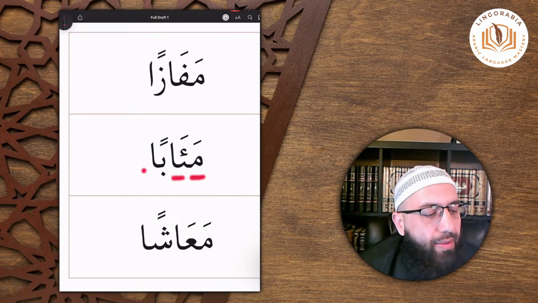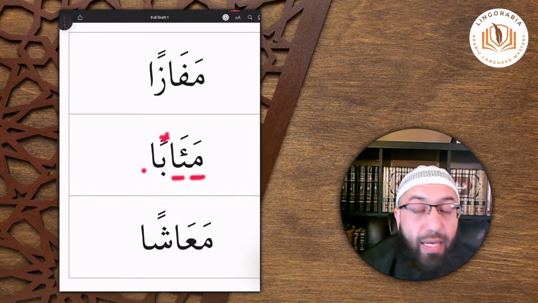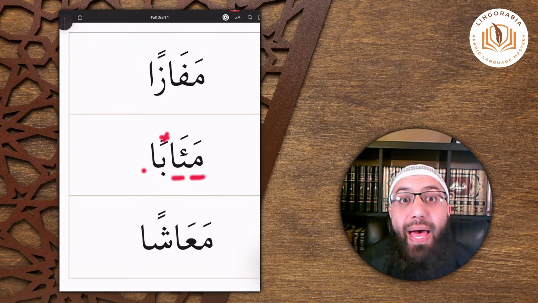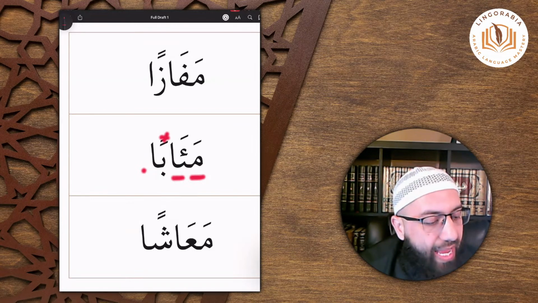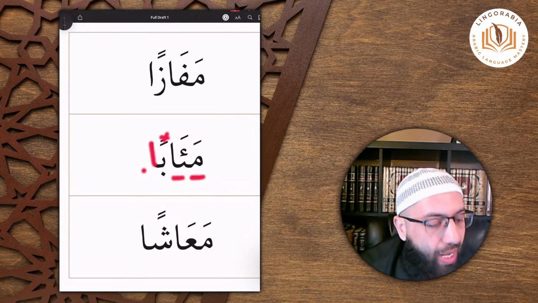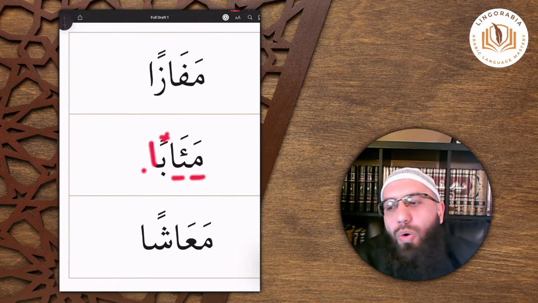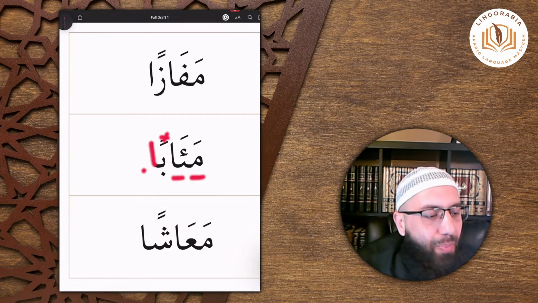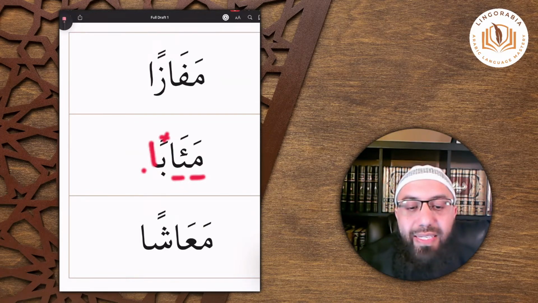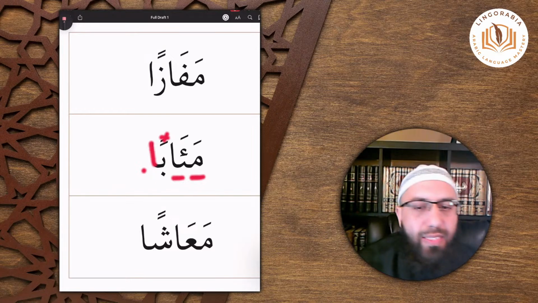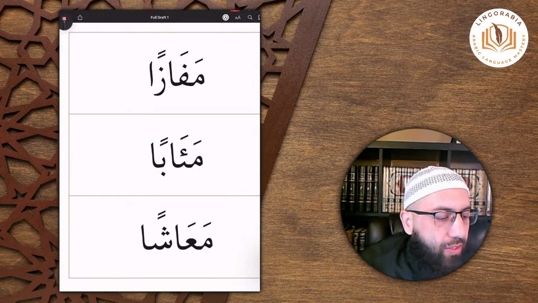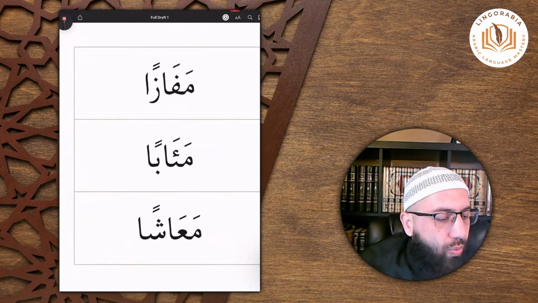Yes, guys. You drop the case and the tanween. So you don't say ma'aban, you say ma'aba. You pronounce the alif at the end, guys. Now you know what the purpose of this alif is, because a lot of students are always asking me, what is this alif? How do we read this? This is something that is problematic for a lot of students, so we added a challenge here for you guys.